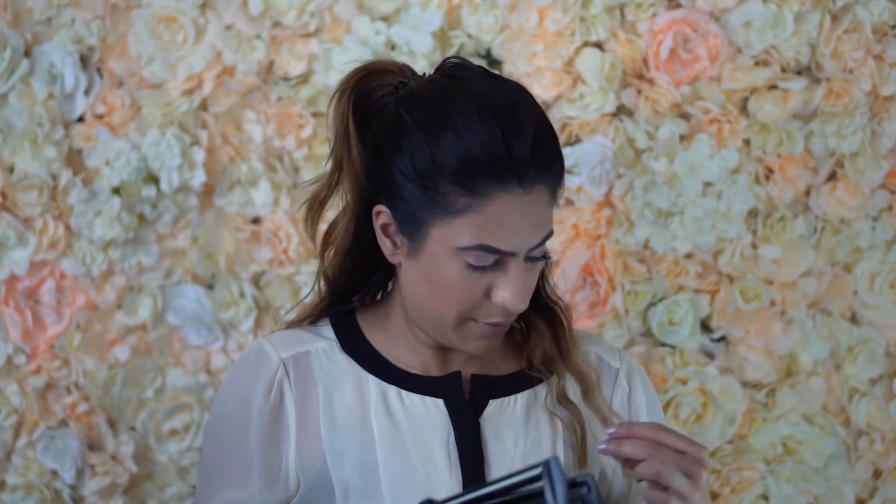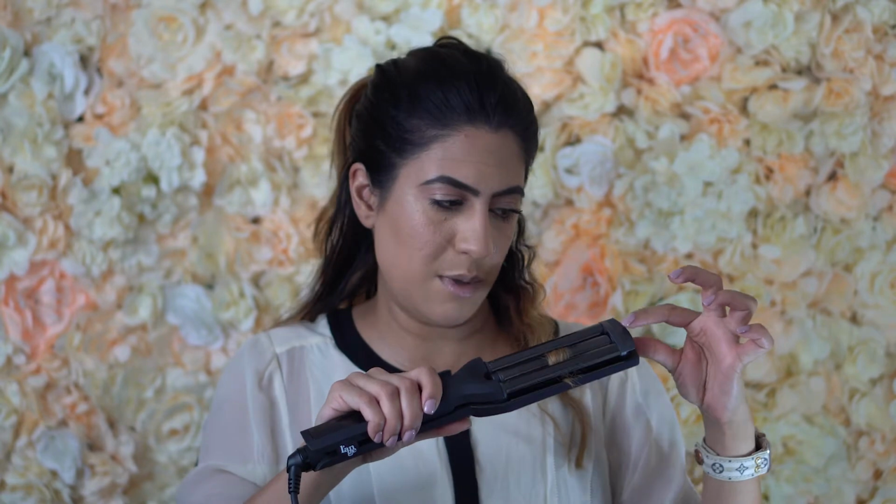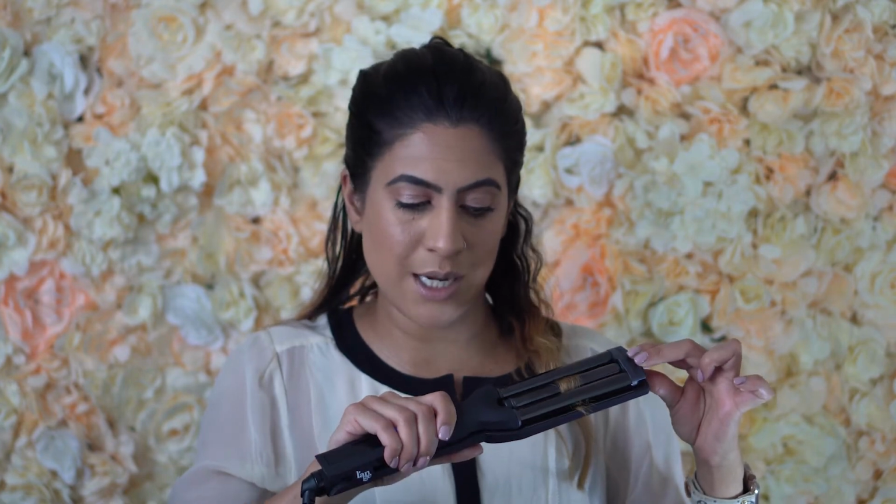There you go. Definitely the longer you hang on to it, you get obviously a much tighter curl. The nice thing is that you can hold the back of this, and there's a little bit of a plastic piece that gives you a bit of room that you can hang on to. So that's nice if you don't have a glove with you. Definitely the longer you hold it, the better. Let's play with this side. This is going to be my struggle side.